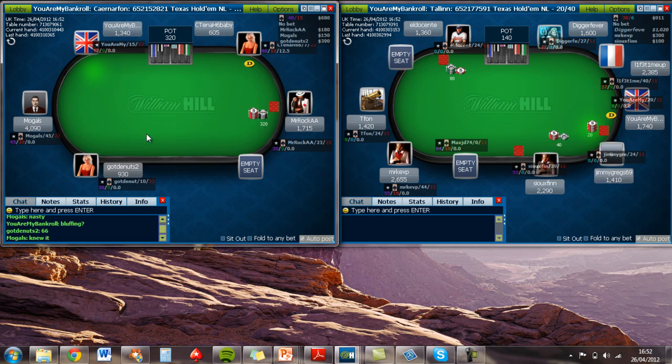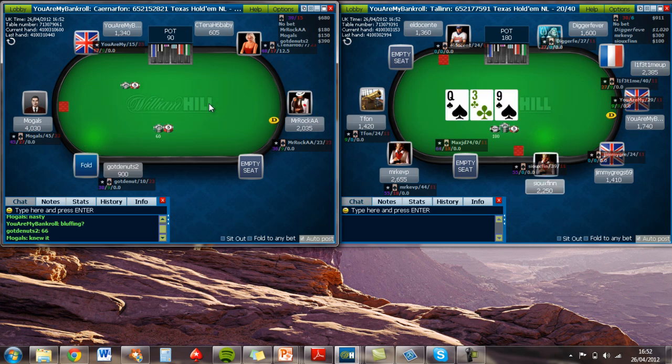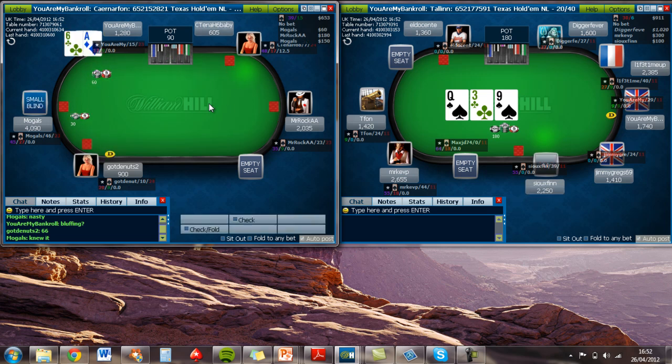But if you have a look at the tournament indicator, you can see that that guy had only raised pre-flop, I think it was 5%, and that sort of a range is going to be very strong, and that's why I folded there. You want to make sure you're not going to hit a king and be outkicked by ace king. That is the worst thing that can happen to you, and that's the reason why I folded there.